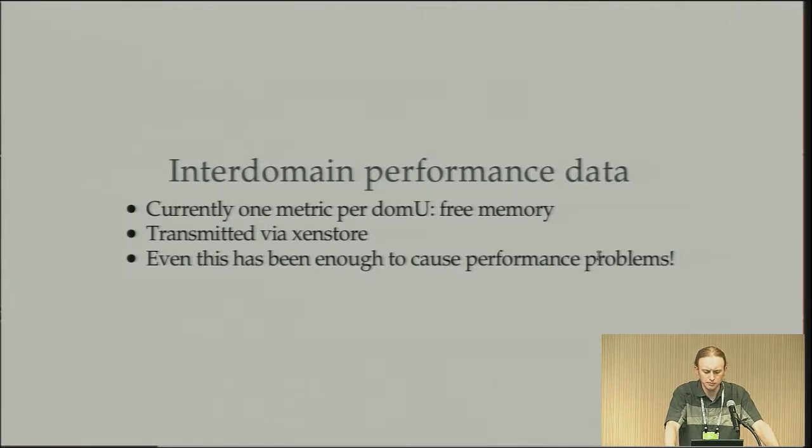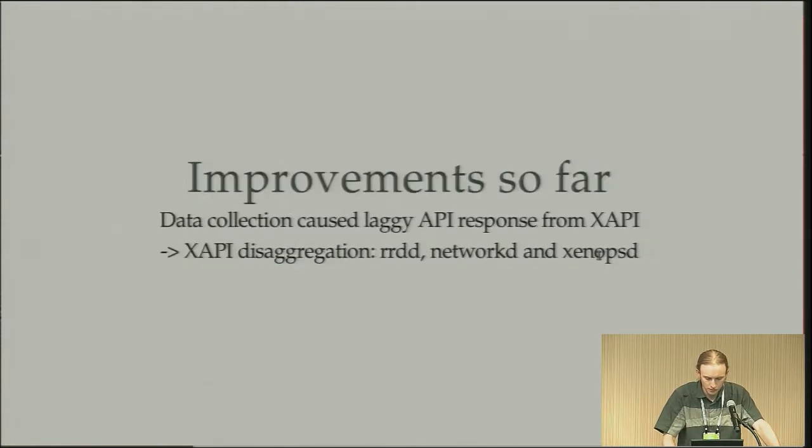And we heard a lot about how xenstore is a big performance bottleneck yesterday. This was no exception. Even this has caused boot storm issues, general steady state CPU usage issues, just with xenstore CPU usage being too great. So some improvements we've done so far over the last couple of years, really, to do with performance monitoring.